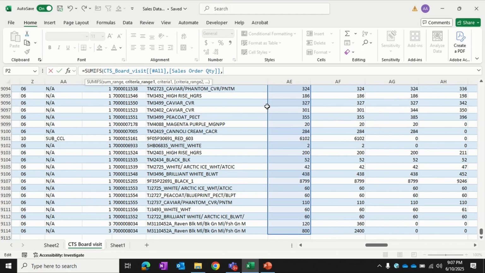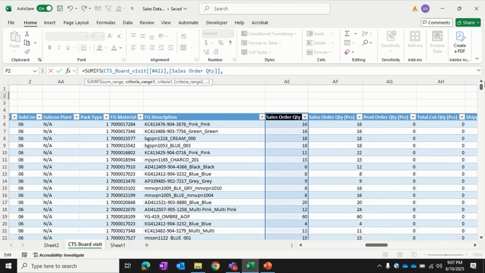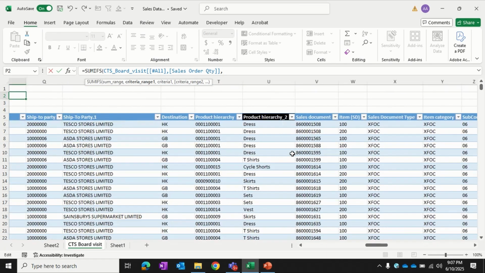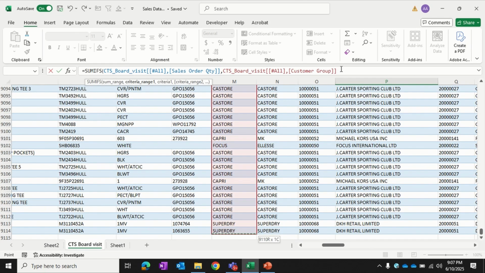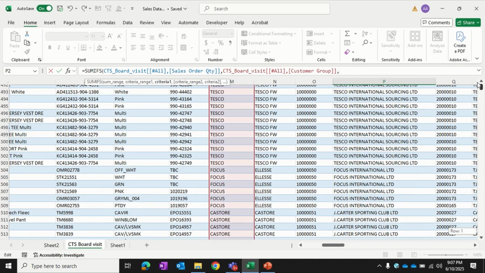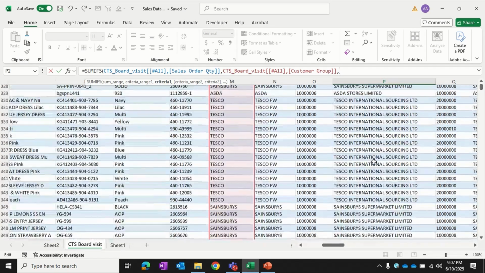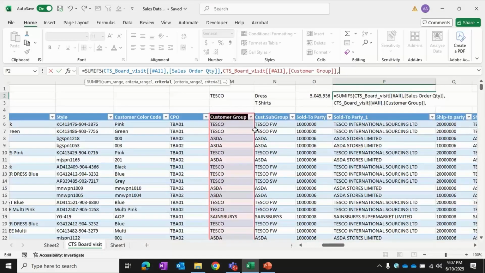Now I will have to insert my criteria range 1. Criteria range 1 is my customer group, so I am picking that. Now I have to pick my criteria. My first criteria is customer name.